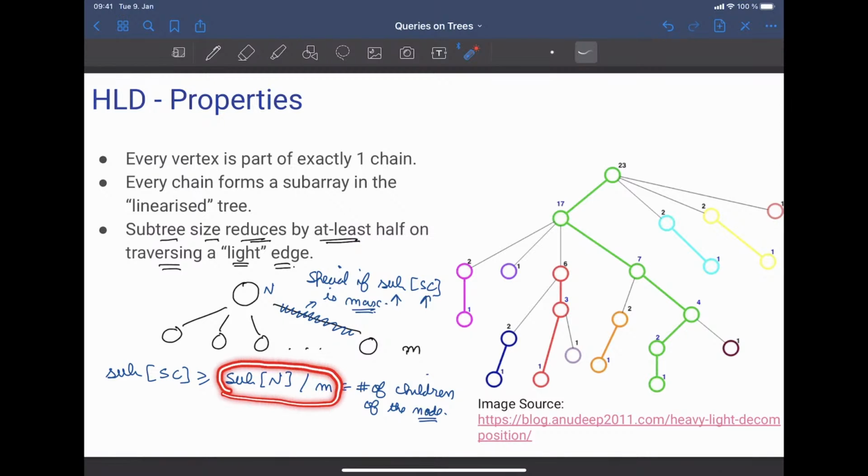Why is that the case? This will be the case if you distribute your sum of n equally among all the m children. If all of these have subtree size n divided by m, this will be the optimal distribution where your special child will have the lowest subtree size.